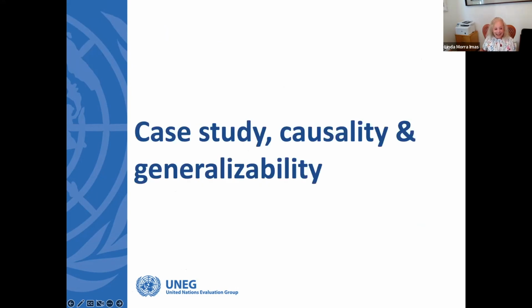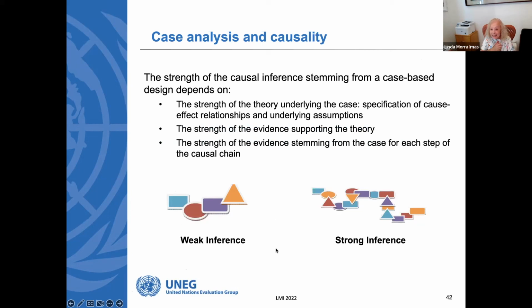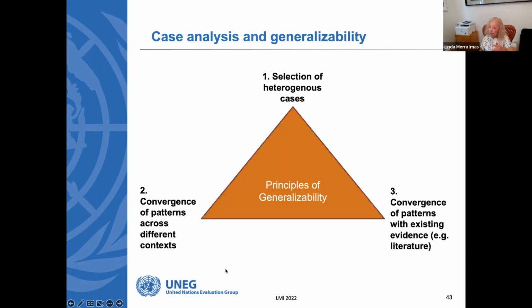Okay, so within and cross case analysis, this is pretty much just the same as what I've already said. You want to do content analysis. Generalizability, it depends. Strength of the theory, strength of the evidence supporting the theory, strength of the evidence from each step of the causal chain. You want to look at each step of your causal chain to see whether you only have weak inferences, or you have strong inferences, where you can set out, yes, I believe that this intervention caused these outcomes, and I'm setting it up as a proposition. I've tried to disprove it, and it stands. And I think because of that, I'm going to put it out there as a generalization, and perhaps other people will add their knowledge to it, help prove it or disprove it.